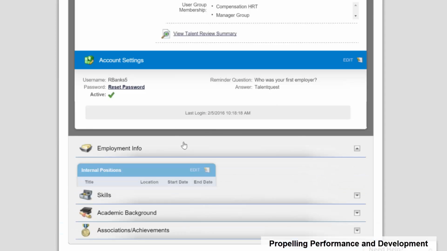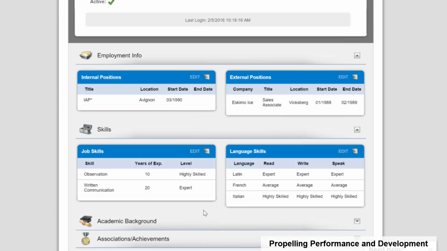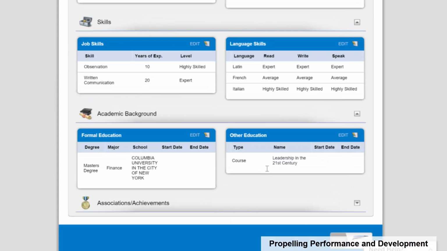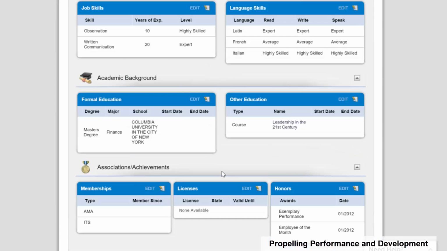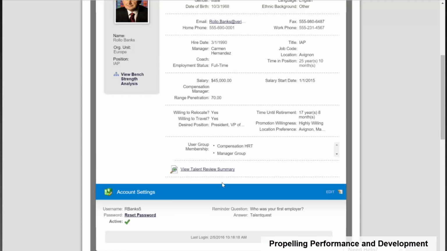Additionally, Carmen can see what internal positions Rollo has held, external positions, job skills, language skills, academic background, both formal education as well as any e-learning and other education. Any e-learning that's completed in the LMS automatically updates this portion of the profile, as well as things like memberships, licenses, and honors. So this is a complete view of all information about Rollo.